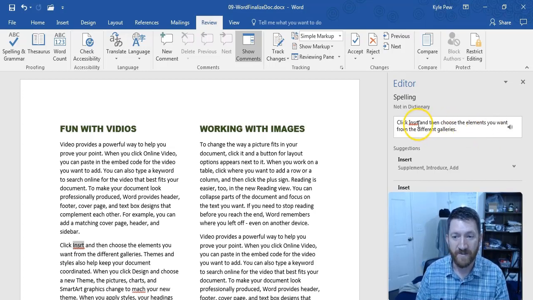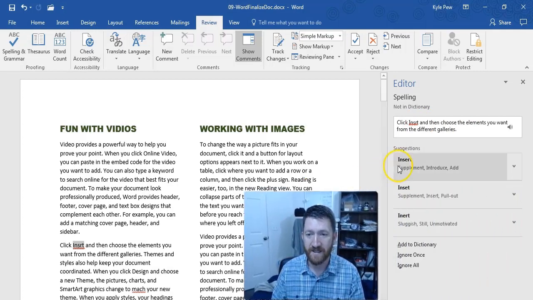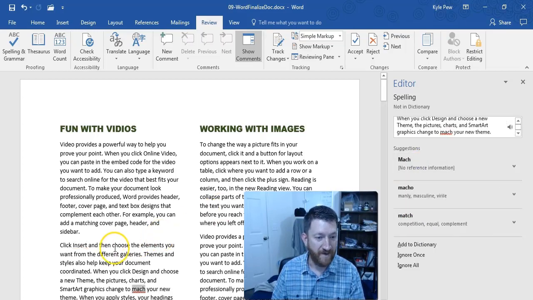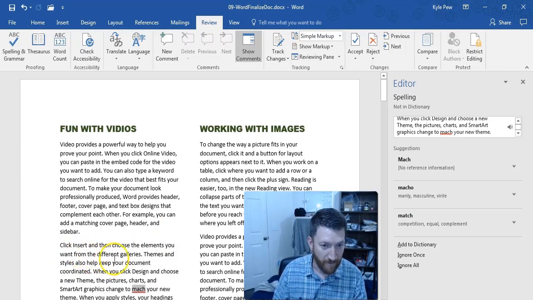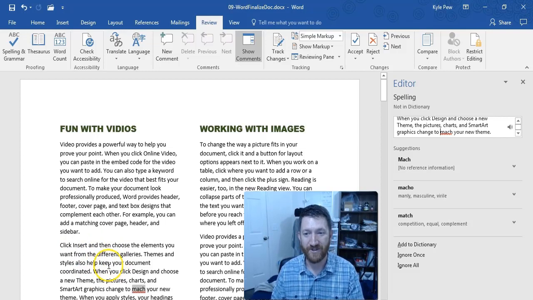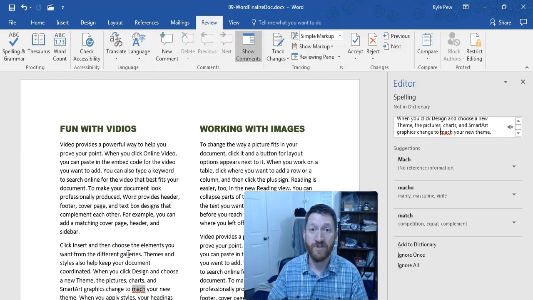Here you get to find the misspelled word. Down below I can see some suggestions they've given me. So "insert," that's the one I'm looking for, "inset," "inert." Well, I want the first one in there, so I'll go ahead and select that. And I've now made that update back inside my document. I can't even find where it was anymore, but somewhere over here on the left-hand side. Made the correction. Now it's going to continue going through. I don't have to go to each word individually, because as soon as I make a choice, Word will jump to the next one.